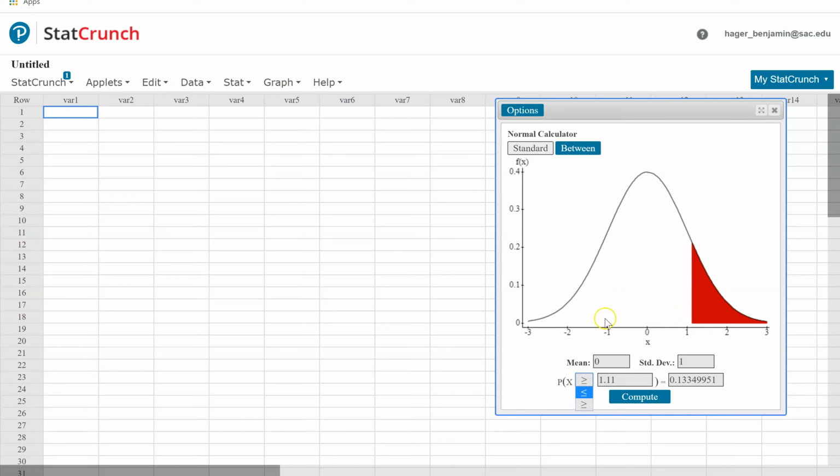If you were only looking at the probability of getting exactly dead on 1.11, it's essentially zero probability because there are infinitely many numbers here. So the possibility of getting 1 out of infinity is basically 0. 1 divided by infinity would be 0. So whether or not your book or notation uses greater than or equal versus greater than doesn't matter. Anyways, that's the answer.